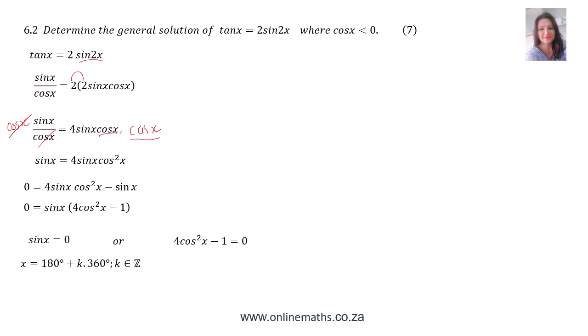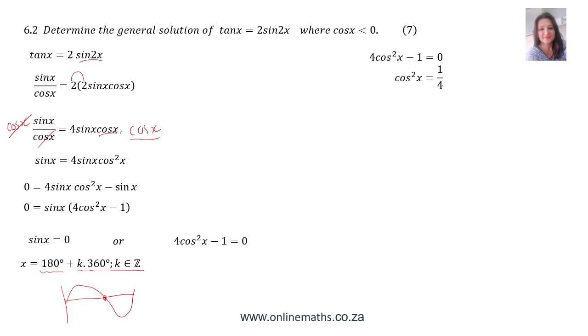And then for sin x is equal to 0, the general solution is x is 180 plus k times 360, k element z. And you have to add that because you want the general solution. And then where does the 180 come from? It's easy if I show you using the sin graph there. This point there is 180. So that means all the multiples of 180 will satisfy that equation. And then for the 4 cos squared x minus 1, I'm going to discuss it up there.